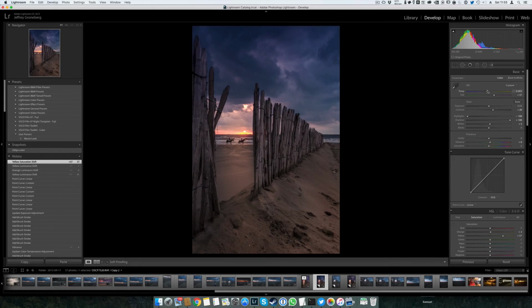I'm still not satisfied with this. I don't know, should it be more magenta? This looks cheesy. This looks more realistic. This looks half realistic, half cheesy. I would go like this.